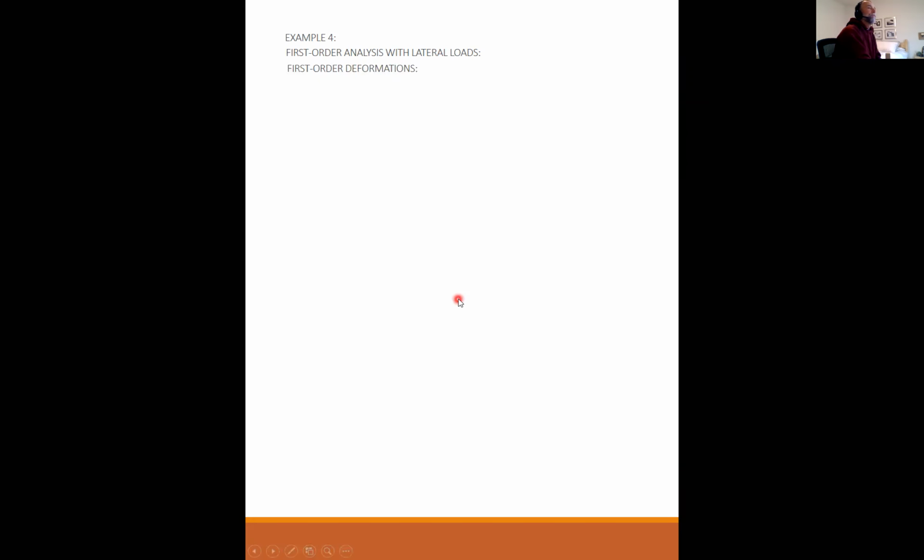Okay, so now we're going to look at first order deformations. From my lateral load, when I applied that 6 kips, based on an elastic analysis, so we're not doing anything funny here, this is just a straight up elastic analysis, but I am using 70% of the column's moment of inertia, 35% of the beam's moment of inertia, and the top of this frame bent over 0.214 inches. That is my lateral deformation from the applied load. So now we need to test: is the frame sway or non-sway?